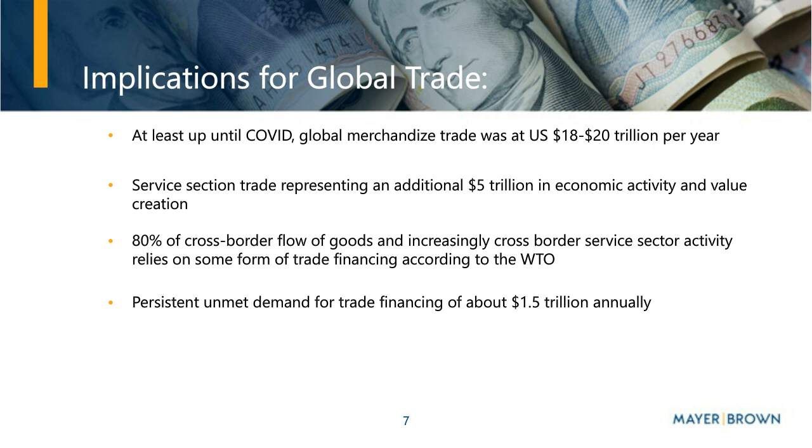80% of cross-border flow of goods, and increasingly the cross-border service sector, actively relies on some form of trade financing, according to the World Trade Organization. So what this shows is that there is a persistent unmet demand for trade finance of about $1.5 trillion annually. These statistics demonstrate vast untapped opportunities for medium and smaller companies, or as the acronym is used, SMEs, around the globe to gain access to financing, and for financial institutions and fintechs to provide that financing. This is the access to credit gap that the convention seeks to address.